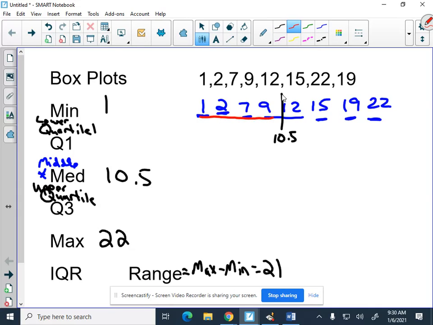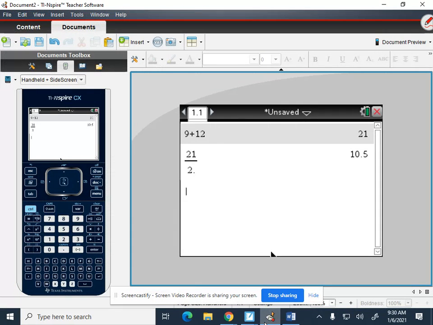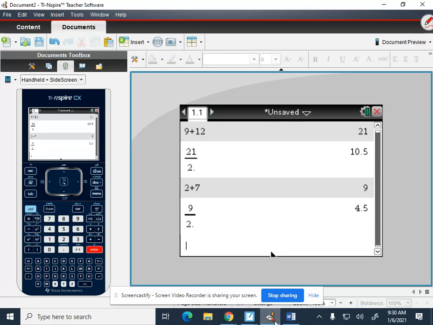We want to find the middle of those. So we just look at these and we work to the middle and we find, it's going to be between 2 and 7. So what's between 2 and 7? We take our calculator again. We get 4.5.